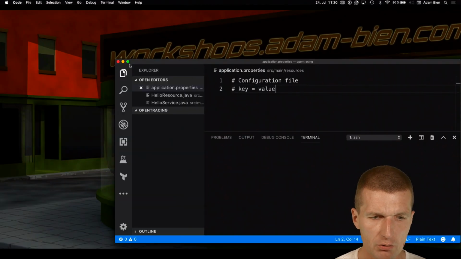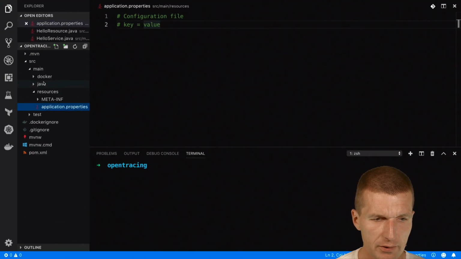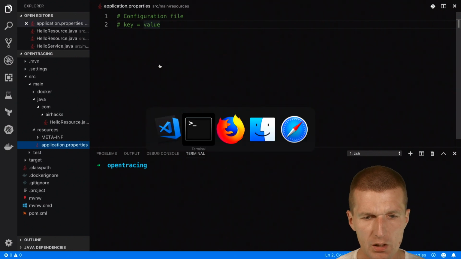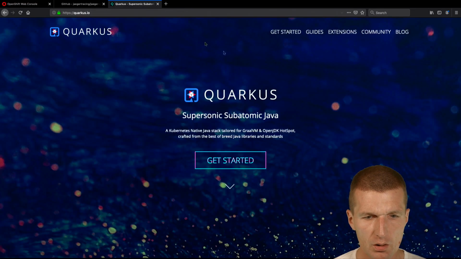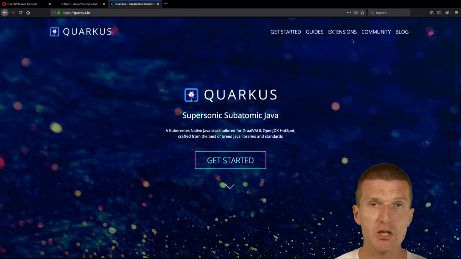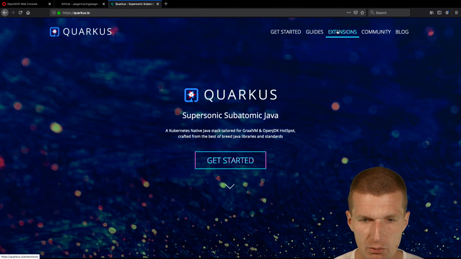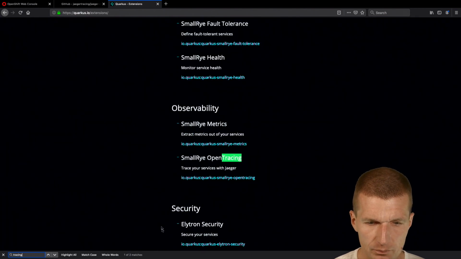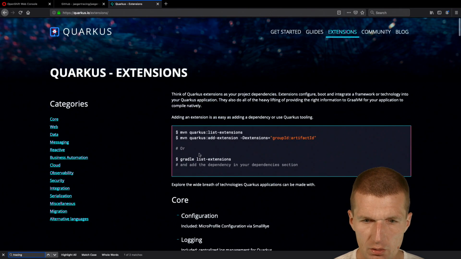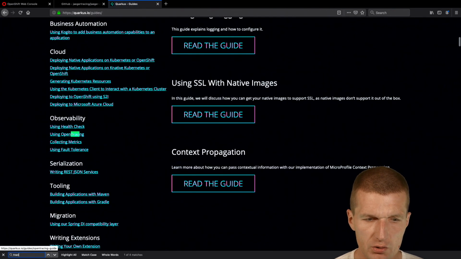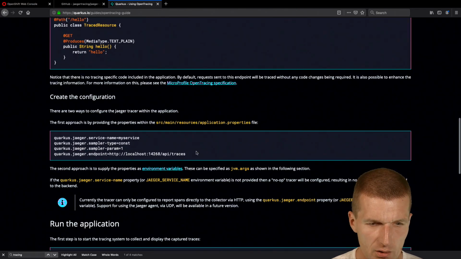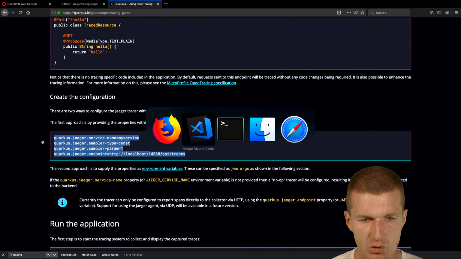So I open the editor. And we have here a small app. And by the way, we have the application properties file here, and the application file is the configuration. We have to tell the microservice where the backend lives. For this particular case, I will have to check out the extensions, and we need the tracing documentation. Tracing guides. Tracing using OpenTracing, because somewhere there is a list of required configuration items which I would like to choose.